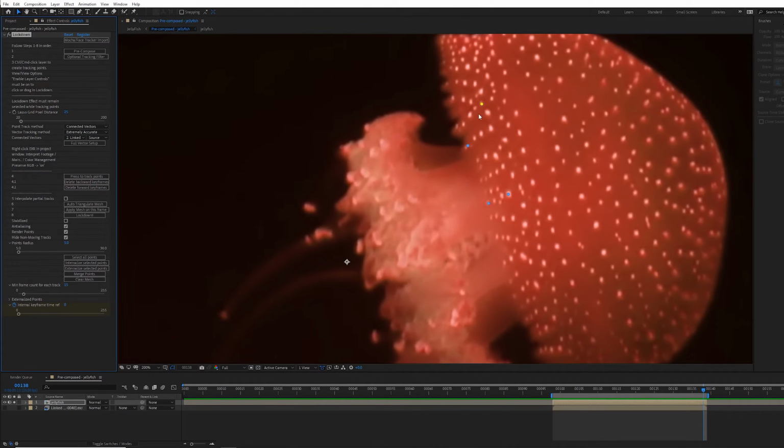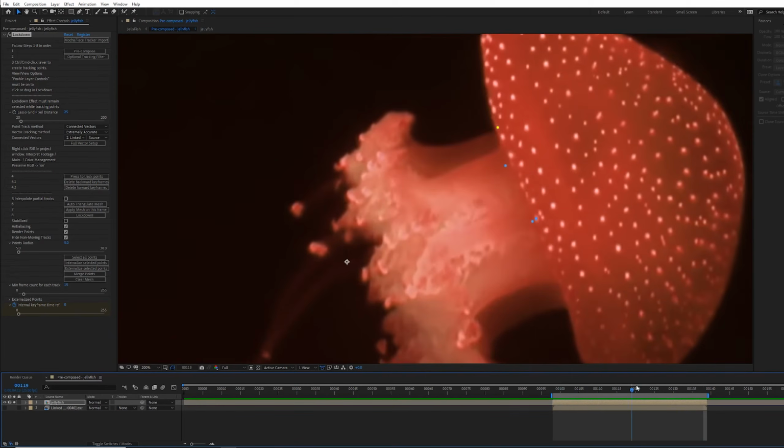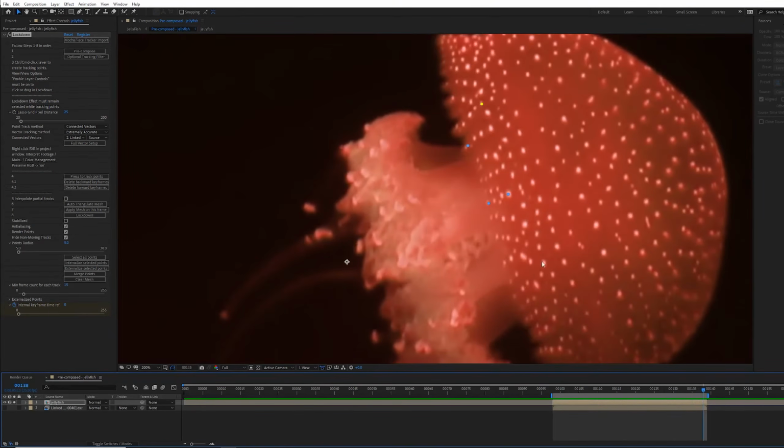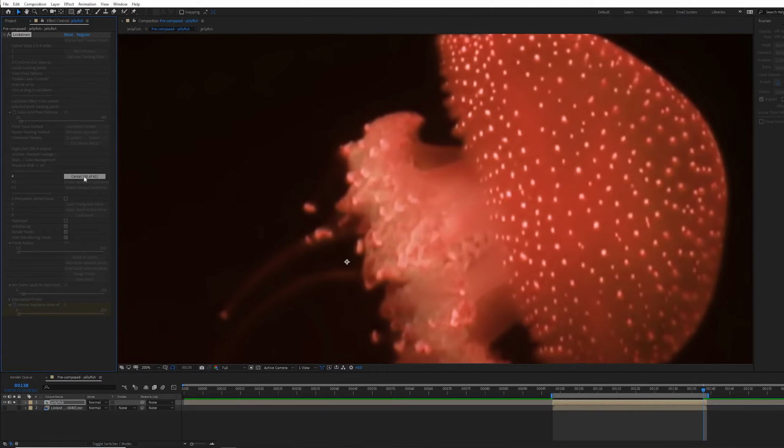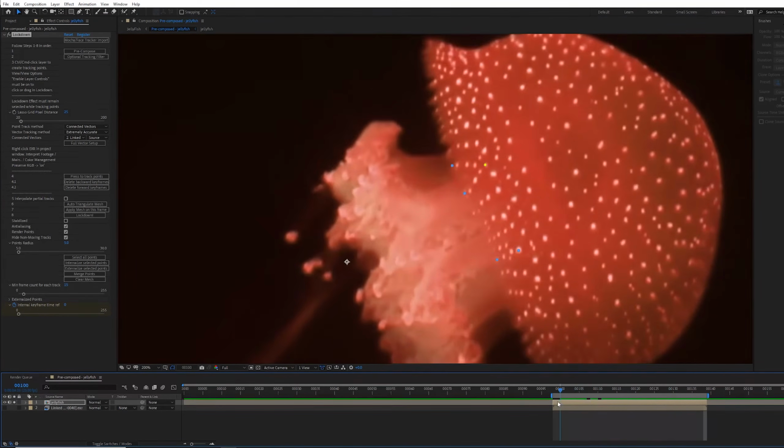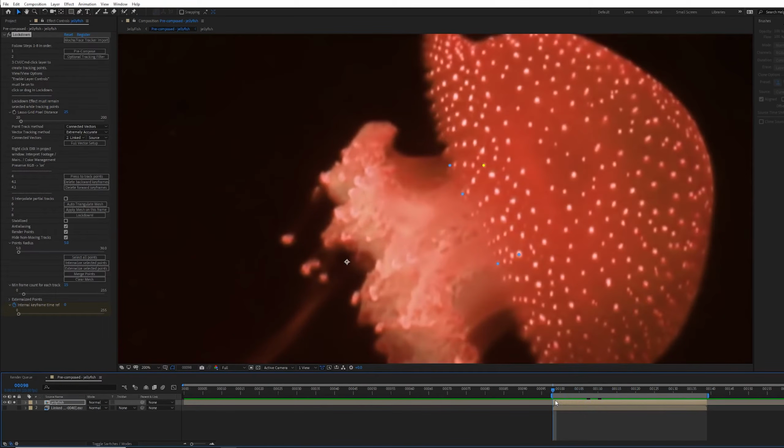And you can see it drifted quite a bit. So one of the easy methods to track this point that goes out for a moment is to track from the start frame forward, here, and then find the same point when it's visible again, and track from the end frame backward, and merge these 2 points into one.